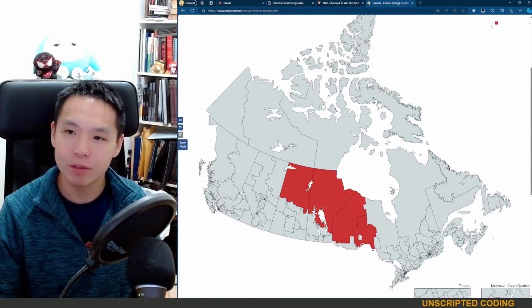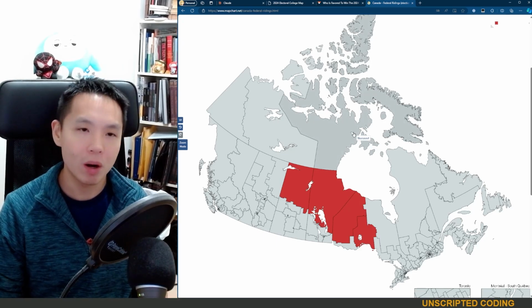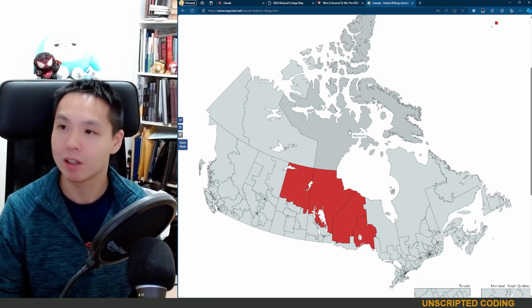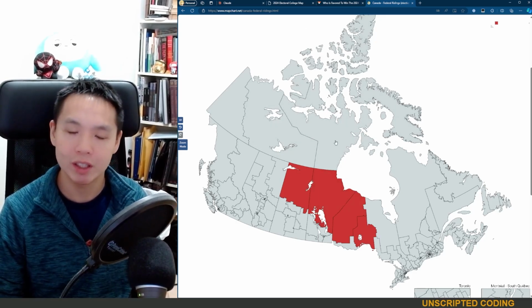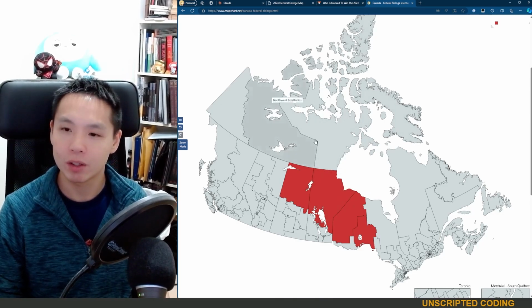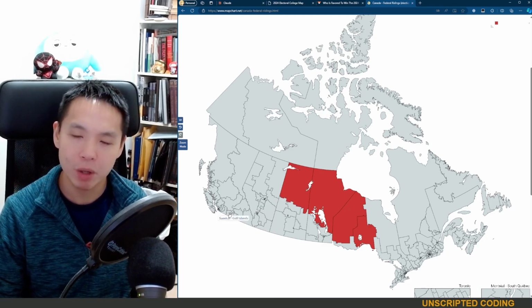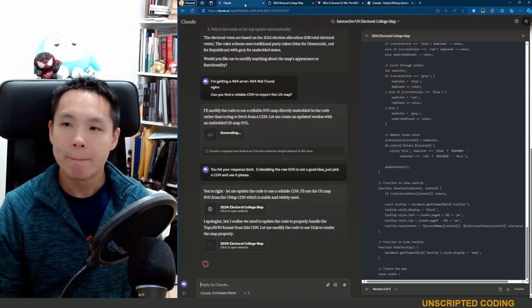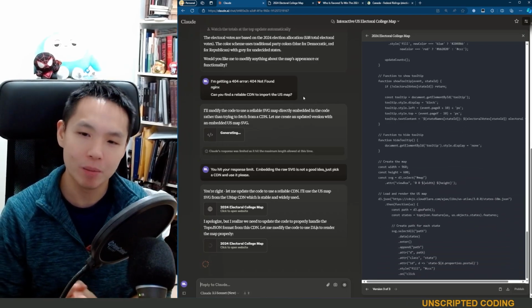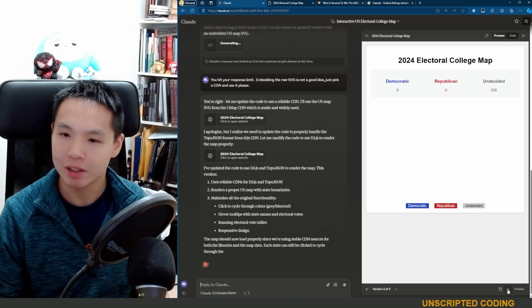If we didn't have something reliable like these, I could go online. I would probably take some of the images or some of the maps that the government puts out and try and trace it, or at least use AI to create an SVG file, a vector file from it. Again, Canada is a little bit tough because of these pockets here. But because we're looking at the US map, there has to be a CDN which we could easily look at.